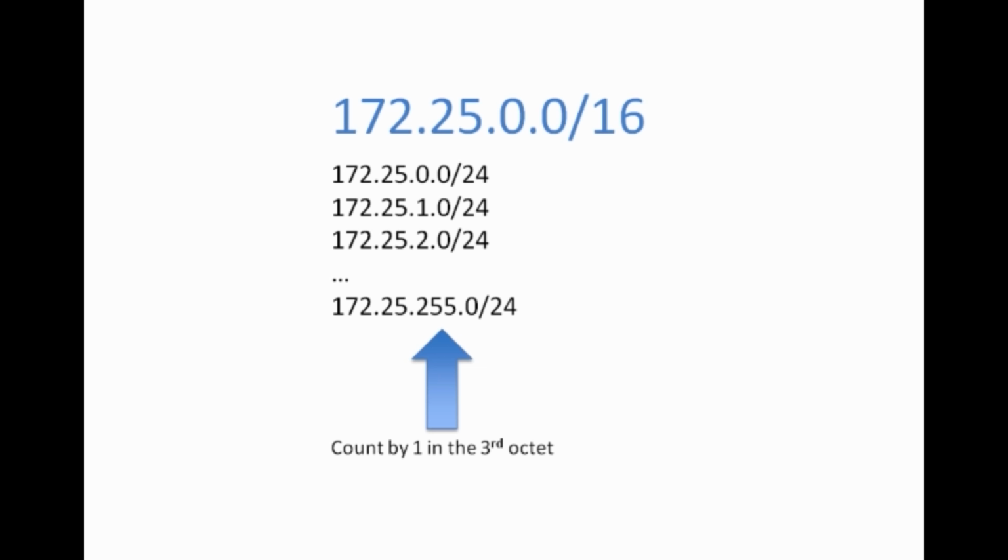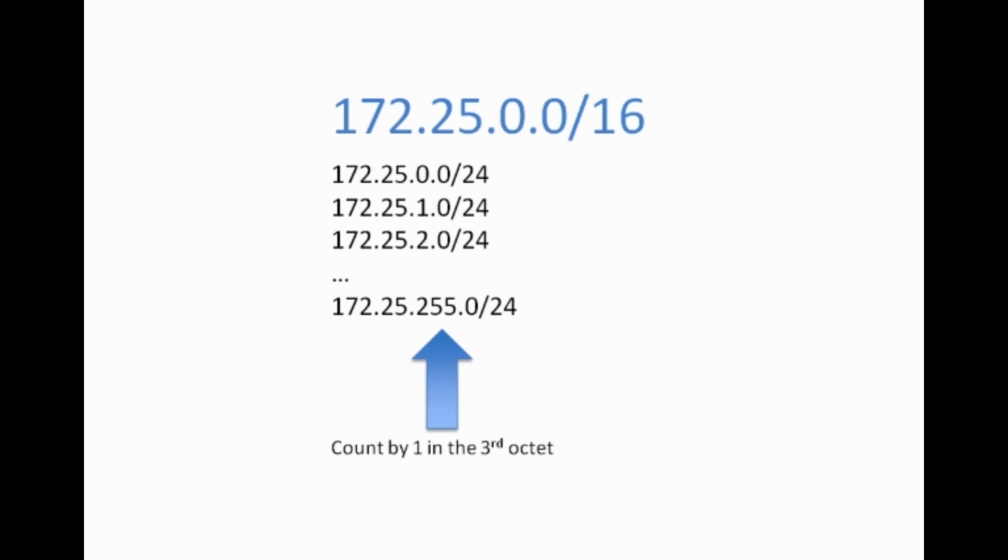That might seem straightforward, but it seems to get a bit more confusing when we start having 27-bit subnet masks or 22-bit subnet masks, a subnet mask that doesn't end at an octet. But from this simple example, I want you to notice something. We were following a set of rules to create these subnets that we can follow to calculate more complex subnets. You see, what we did, we determined in which of those 4 octets are we going to be counting. We're going to be incrementing one of those octets, and we said it's the third octet. And what number did we count by? We counted by a 1.